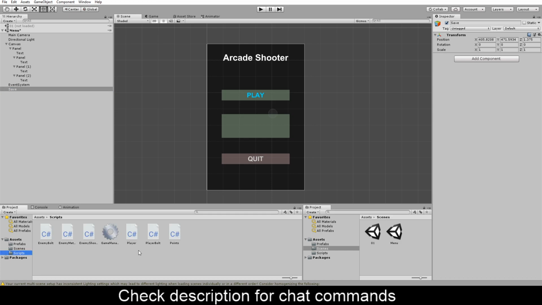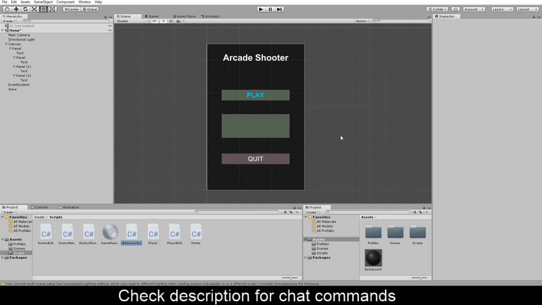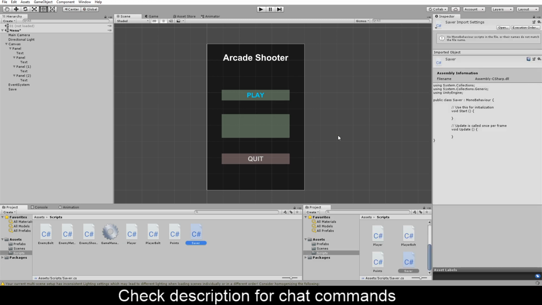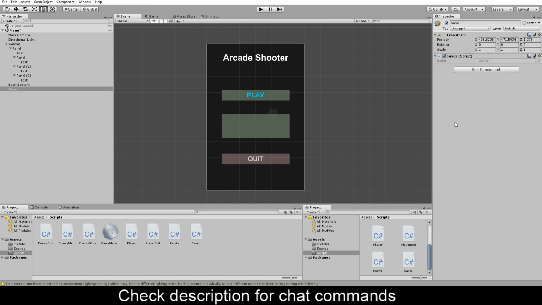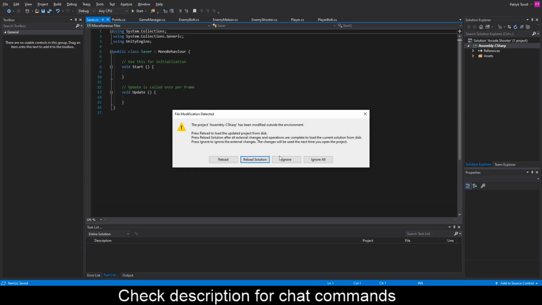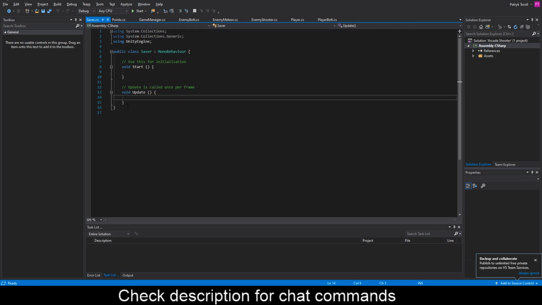Okay, and create a script for it. Just call it saver, and attach it over here. Open it up. Reload it if you need to.